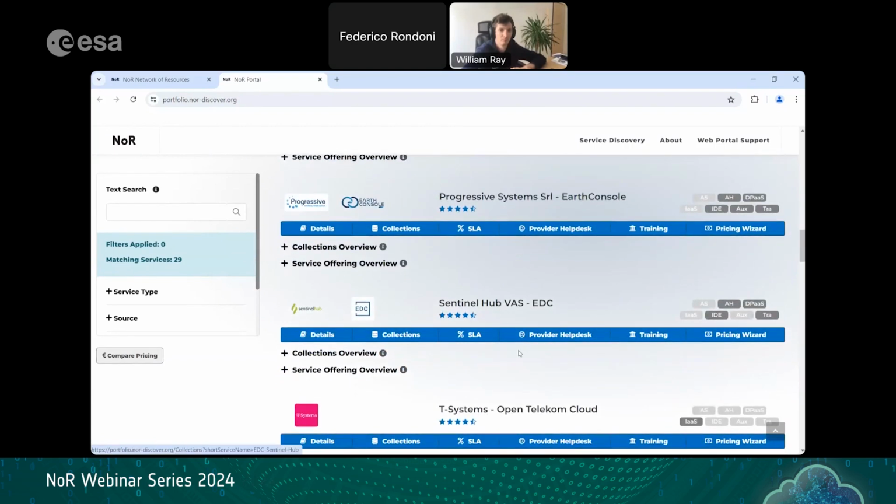So we find Sentinel Hub here, and we have some details about this provider and services. We have a collections overview, the different collections available through this provider, and we have also a provider help desk link. This is really important because you always want to check first with the provider if the services you want to ask to the network of resources for your project are really helpful for it.